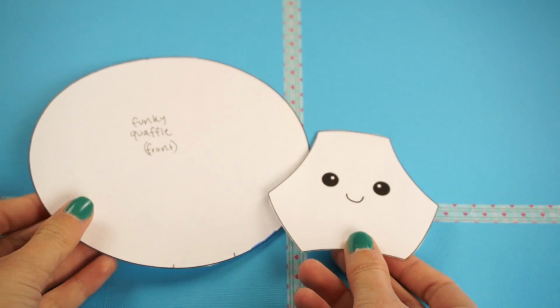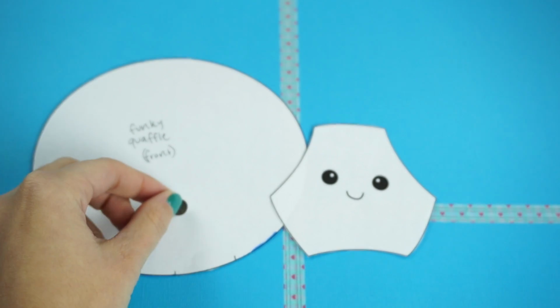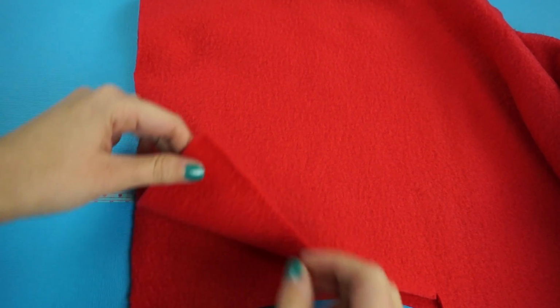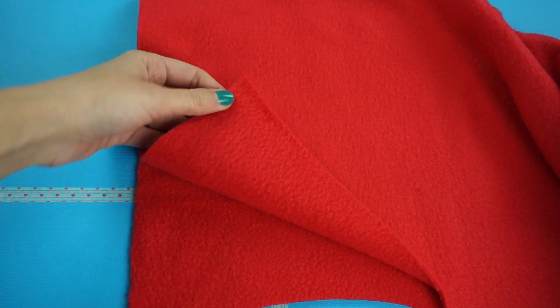Start out by printing out the pattern PDF and cutting out the 3 pattern pieces. Fold a piece of fleece in half with the right side in, wrong side out. You'll be turning the plushie right side out later.